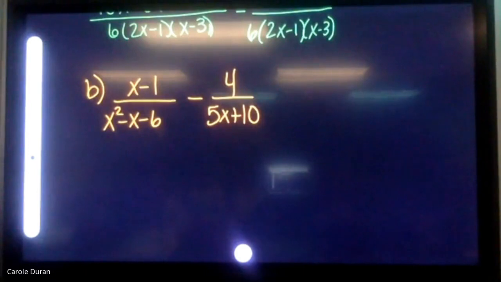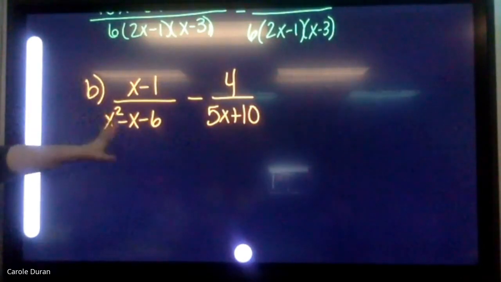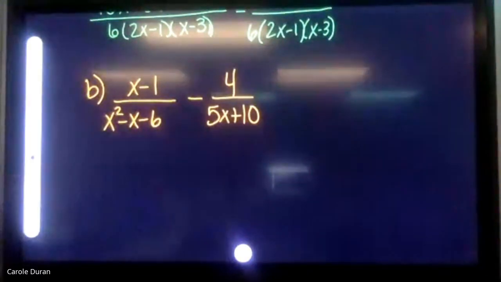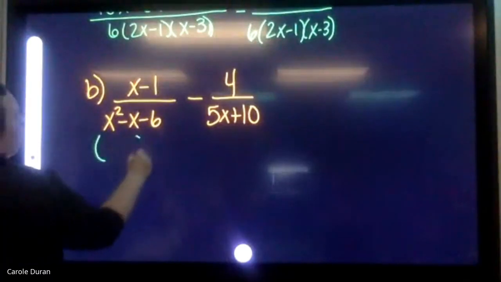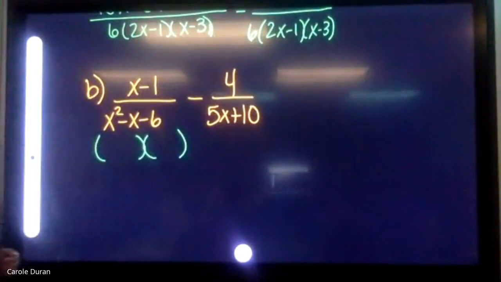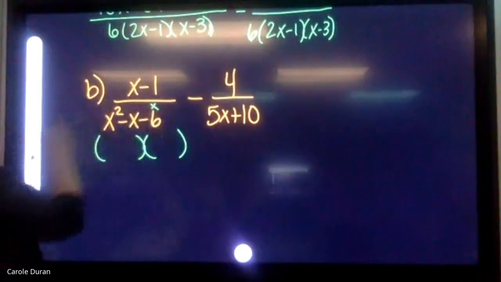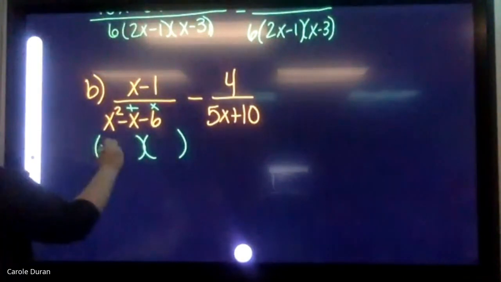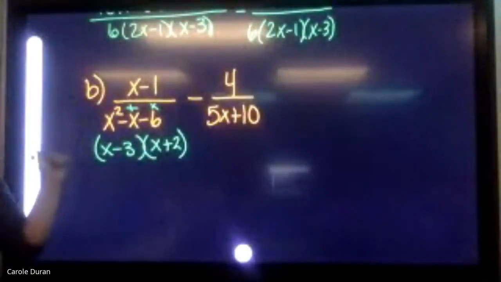Of course, I know that I'm going to break down my denominators and then see what I have to multiply into both sides to make them the same. We are going to factor this one because it is a quadratic, and I can tell you that all of the quadratics that I give you are going to factor nicely. So if I'm looking at this one, I'm looking for 2 numbers that multiply together to get -6 and add to get -1. -3 and +2, yes. So when I break this denominator down, that's what it's going to break down into.